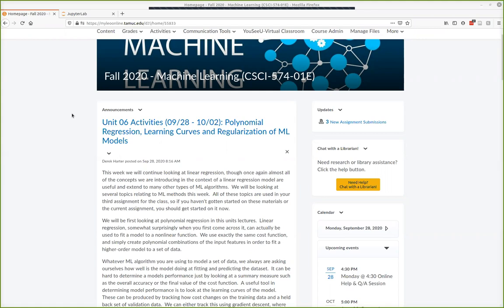So really the assignment that you guys are working on right now, a lot of it is about the polynomial regression and also using regularization. So yeah, I don't know if this applies to any of you all that are here right now or not, but hopefully you were working ahead a little bit and have already been looking at that material and have started on the assignment.